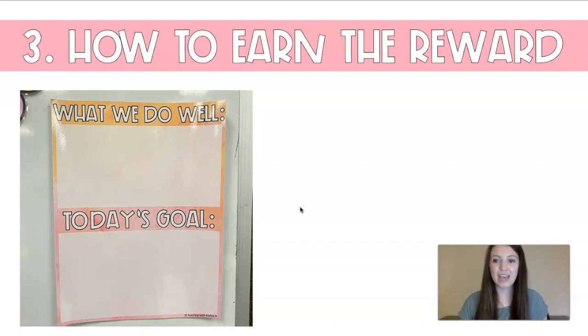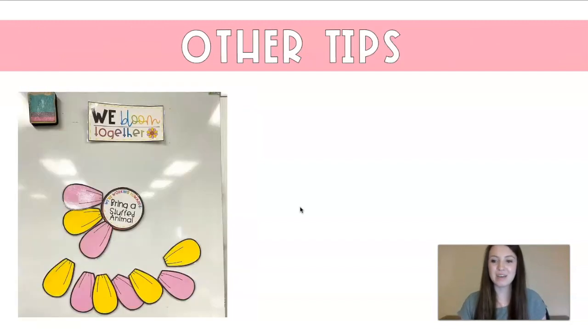So those are the 3 elements for a great whole class reward system. But here are some other tips that I'd like to share with you. One is I don't give my students a petal if they ask for one. So if they're like, we were really good with this and that, can we get a petal? I'll be like, oh, if we ask for it, then we don't get it. Or else they're going to be gimme, gimme, gimme. I always tell them, I'm the teacher and I know when you guys have earned a petal.